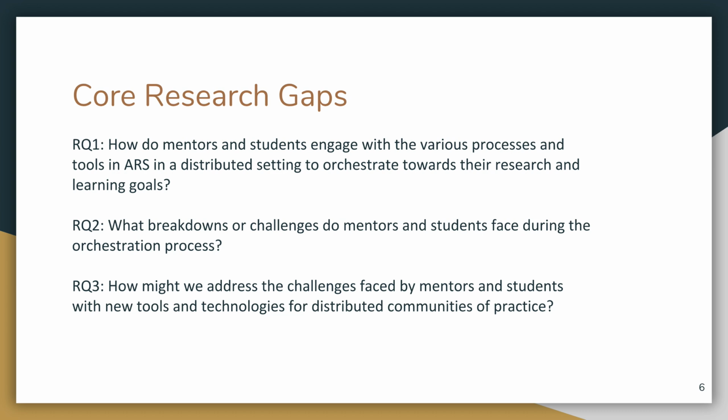The second is, because there are so many different moving parts, what breakdowns or challenges might students face during this orchestration process? And finally, given some of these challenges and breakdowns, how could we build new tools and technologies for distributed communities of practice and work that solve some of these practical orchestration challenges?